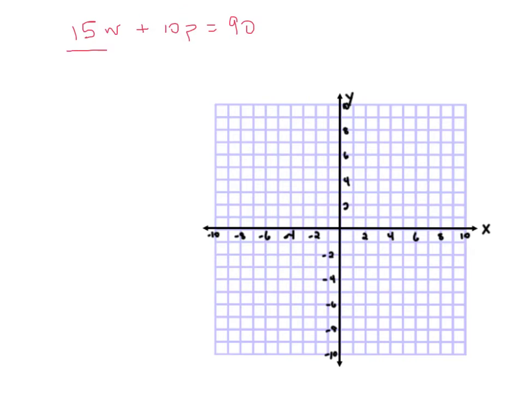When we have an equation with two variables, there's more than one solution. In fact, there's an infinite number of solutions. So if we want to take a look at what some of these solutions are, we can go ahead and graph it. And what we want to do is find some points to graph. It is not going to work to easily find the y-intercept and then the slope. It's not set up. One choice would be to go ahead and change this into slope-intercept form.